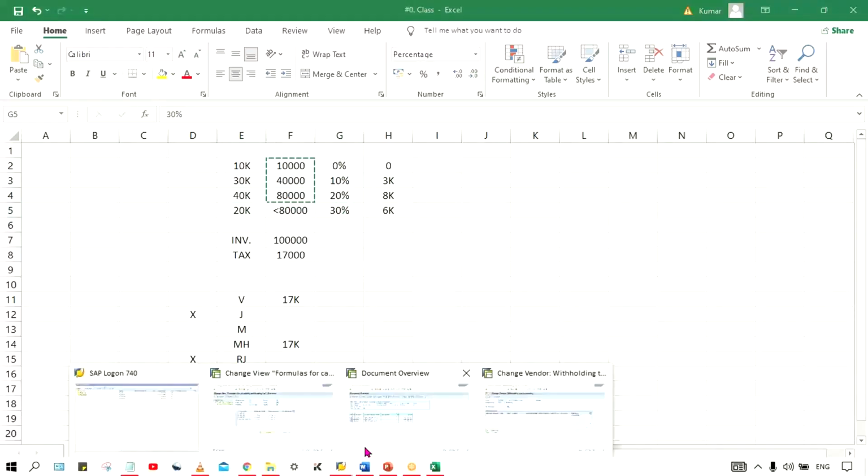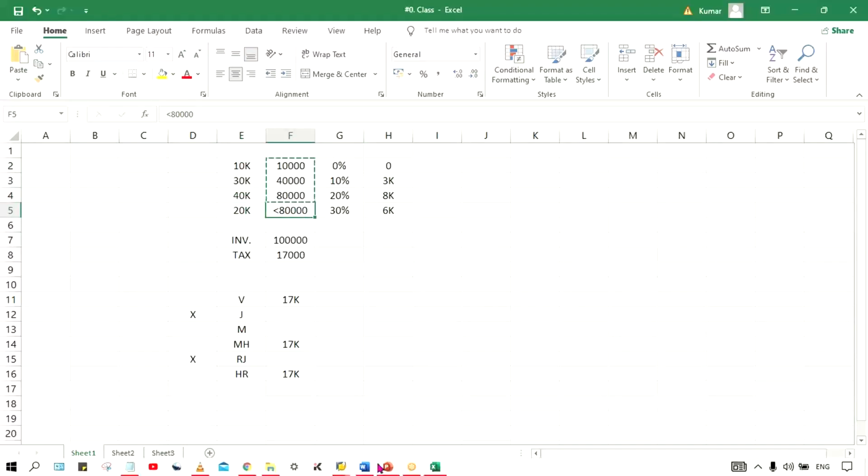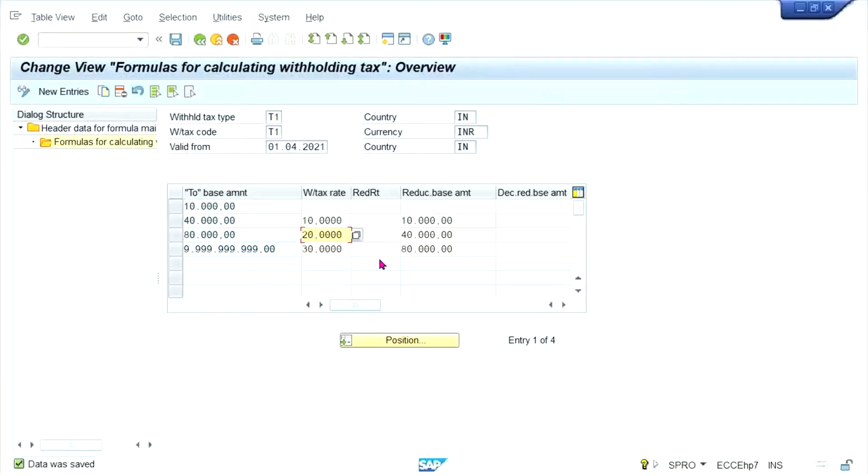Why 20K? So first of all, 20K means what? 1 lakh means? Till now we have calculated how much? So 80,000, right? 1 lakh minus 80,000, how much? 20,000 only. So this 20,000 is falling here under 80K category, right? But it means like 30%, 30%. So that's what here, like, okay.